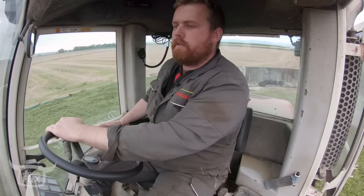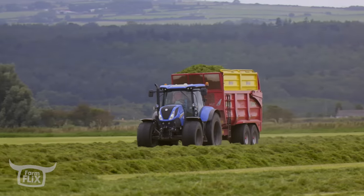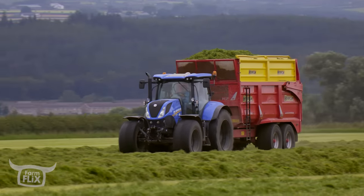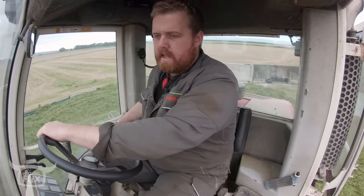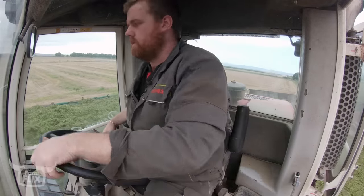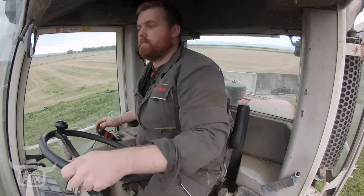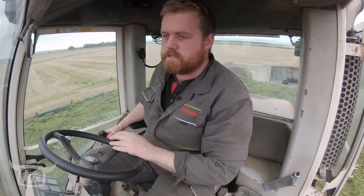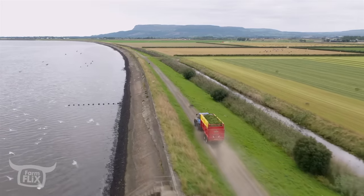We got the analysis back for the first 2 cuts. First cut was 12.3 ME, 78 D value, 16.5 protein. That was 36 NDF. Non-digestible fibers, so the lower the number, the more that the cow is able to digest, as suggests in the name. So, yeah, for first year doing 6 cuts. So far, so good. We'll see what 6 cuts like.